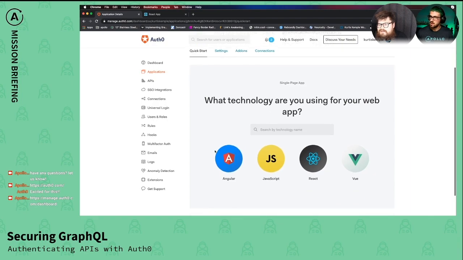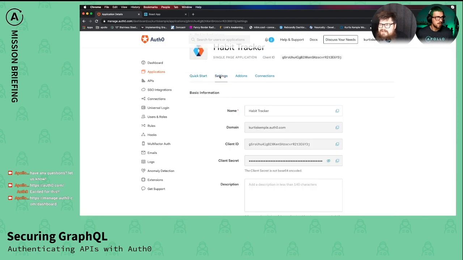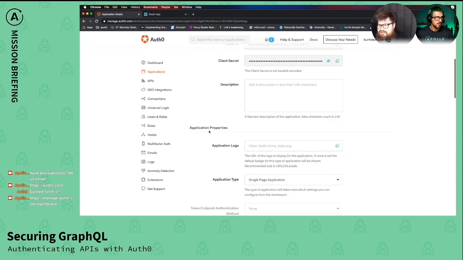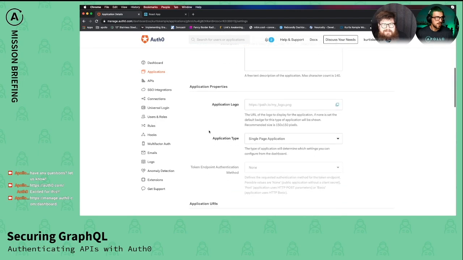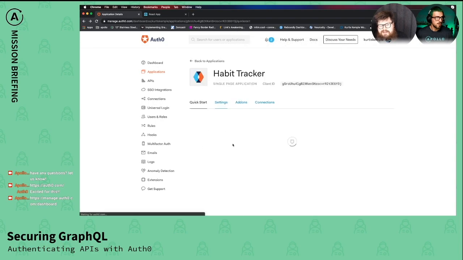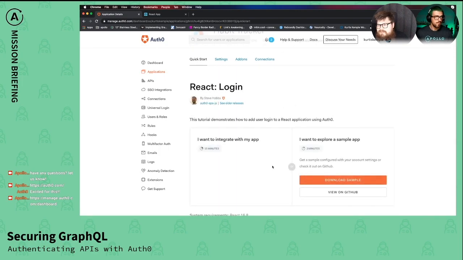Yep. So it'll let you look at the quick start straight from there, or you can click on the settings tab. Yeah, that lets you get up and running with the React quick start right away. And then inside of the client, there are a few things you would configure. We don't necessarily need to do that right now since we've already got it set up.